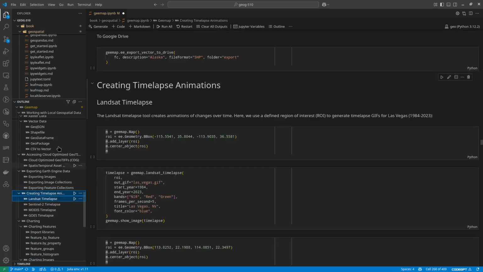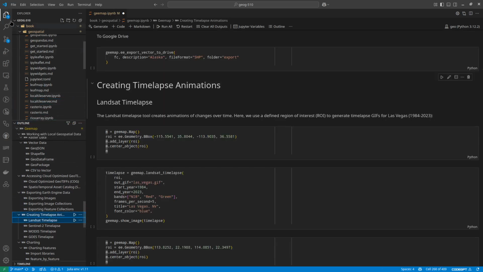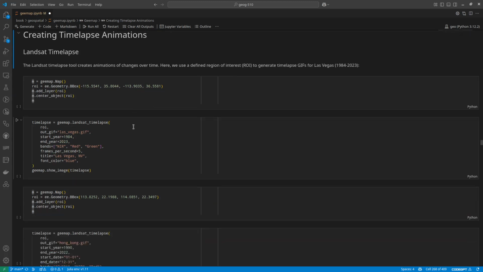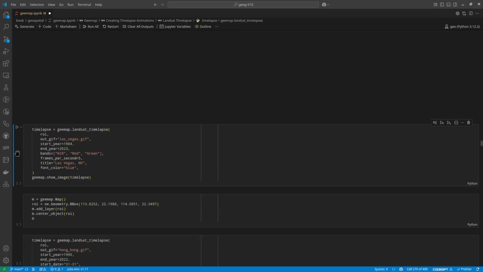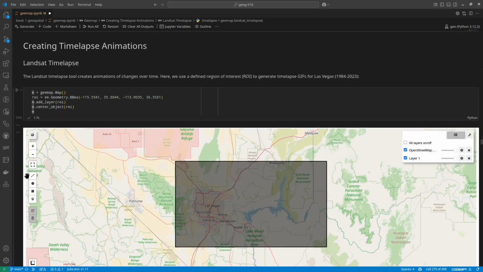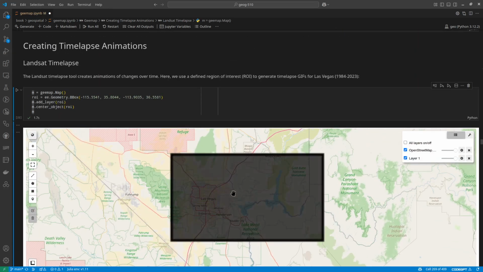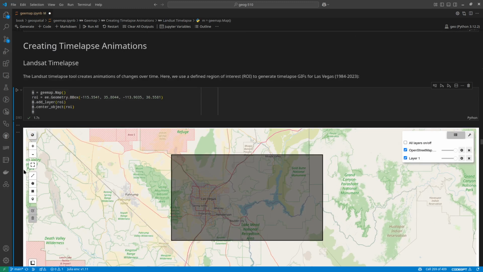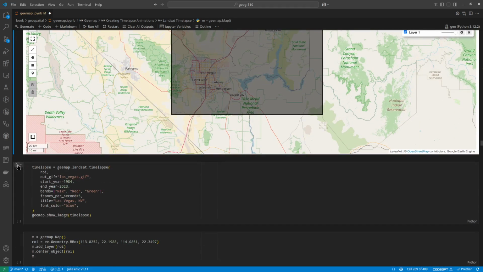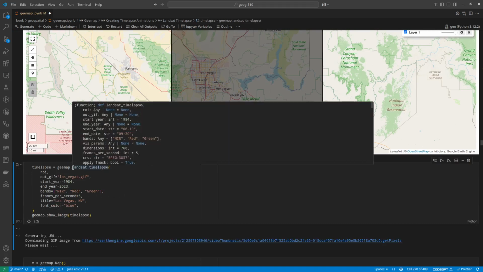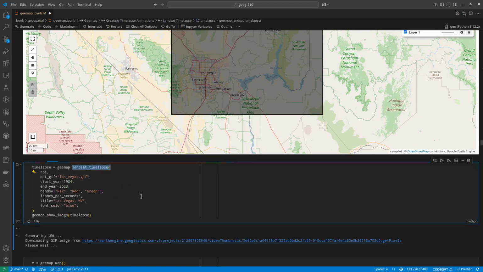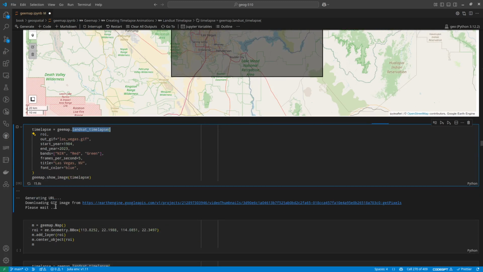I want to go to the create time-lapse animation section. This is the one that's super fun because you can try it for any location around the globe. So I'm going to use Google Earth Engine to create, for example here, I'm going to select an area around Las Vegas and I want to create some animation. Let me show you here, just one line of code, geemap.create_timelapse. This allows you to create animation for any location on the globe using any satellite data time series. And there's a lot of data processing involved.